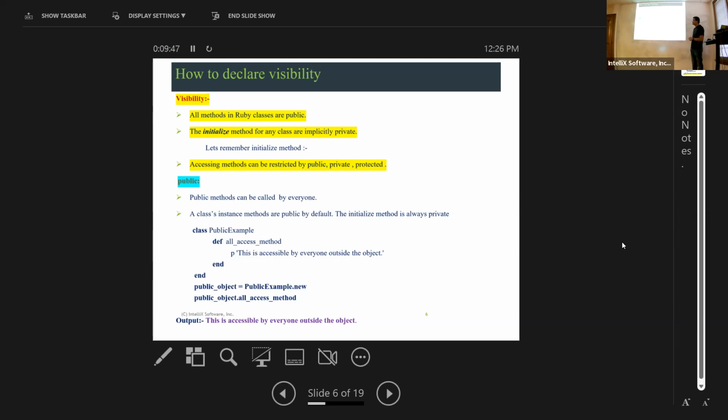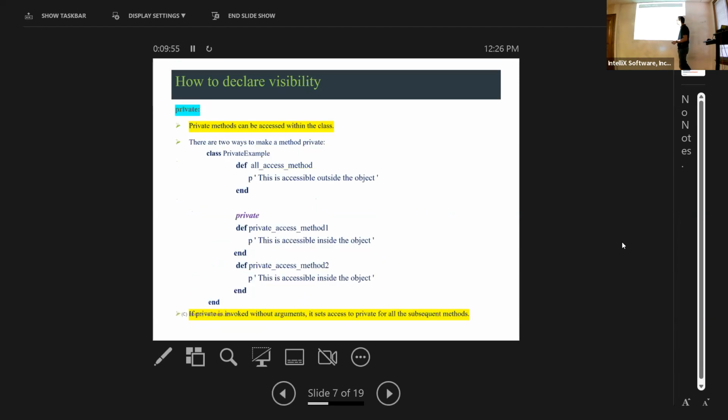Now the initialize method is always private, because you cannot call it directly. The only way you can call it is by calling new. Okay, private methods. Private methods can be accessed within the class only. You cannot say load calculator dot something like that to call the private methods.